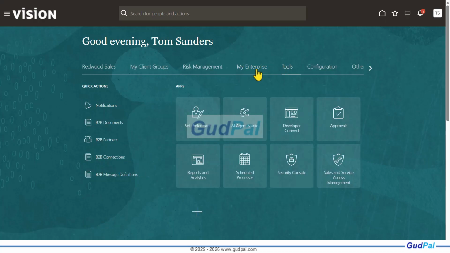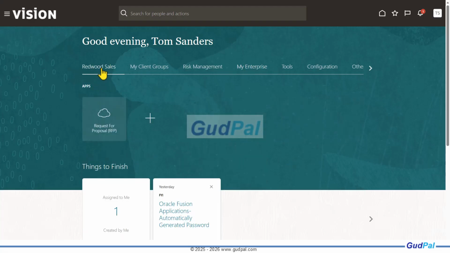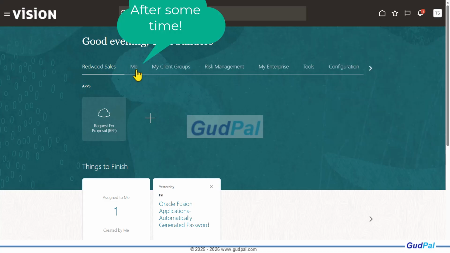So at this time the background processes will take some time to run. Once it is completed successfully, you need to simply log out and log back in to make sure it appears. So I'm going to pause for some time, then I will log out and log back in again. In order to log out, you simply go here and click on sign out.